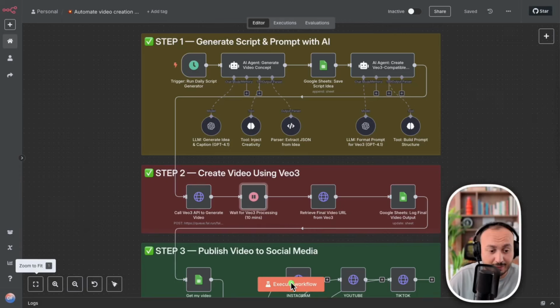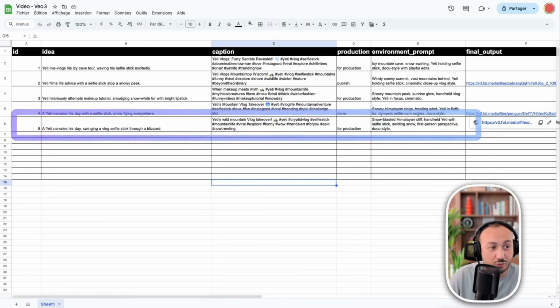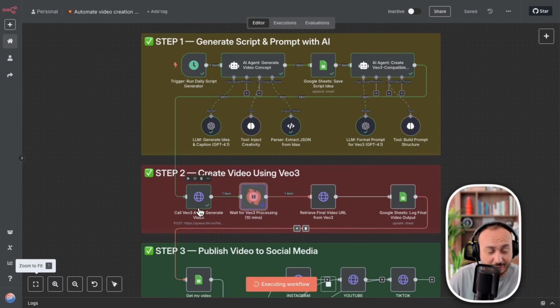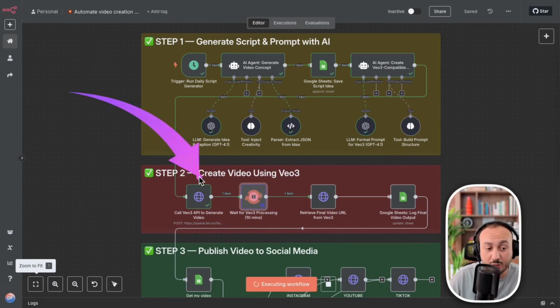Here I click, as you can see, on execute workflow. So now it's going to start. And as you can see here, it found the idea and of course saved this idea here in my new Excel file right here. And what it's doing now is actually starting the creation process. So the idea, the prompt is there, and now I'm waiting about 10 minutes for the video to be prepared. So we're going to wait a little while for the video to be prepared so that I can retrieve the file and actually upload the video to my Google Sheets file.